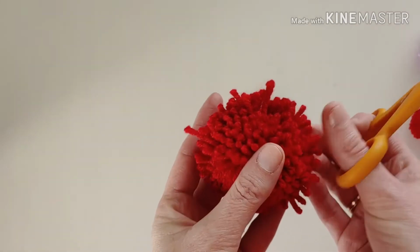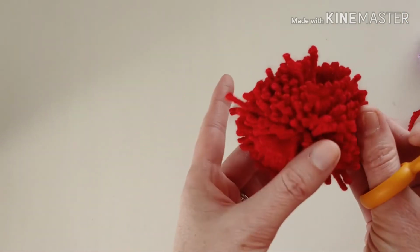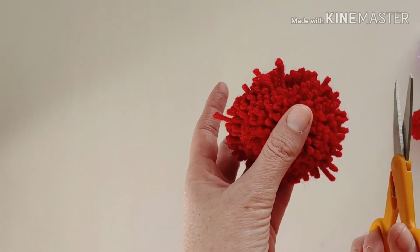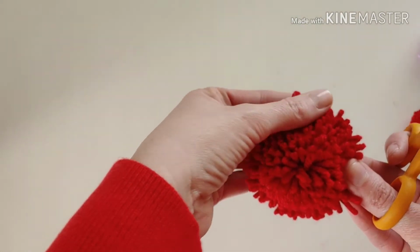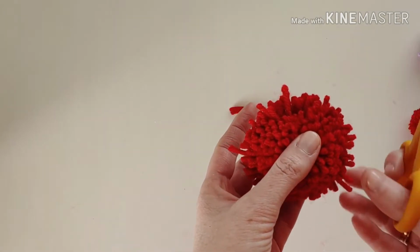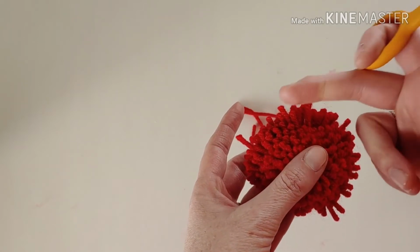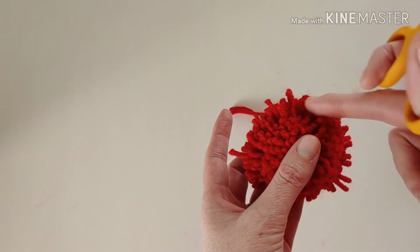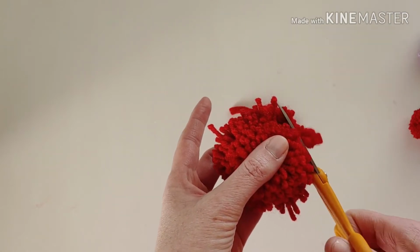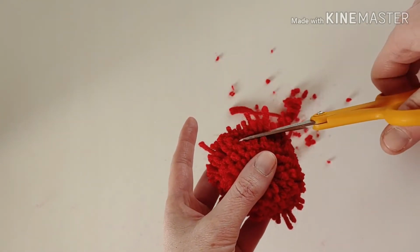Now, I look at my pom-pom and I actually flatten it out when I'm making a heart, so that it looks like a planet, like a circle with a big line around it. So I look and see what would be the most logical pointed little end of my heart. And that is where I'm going to begin, by doing the little pointed part of the heart. So this to me looks like it could make a good V heart shape for the bottom. So I'm going to start just trimming in a straight line shape off of each of these sides.